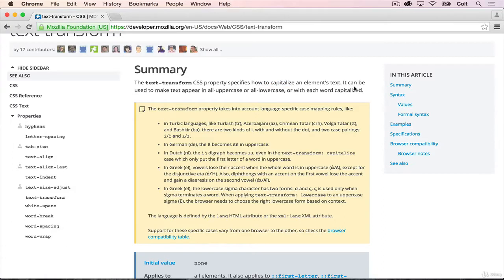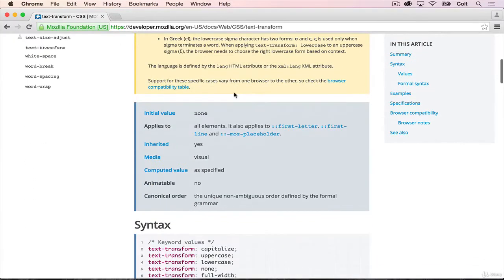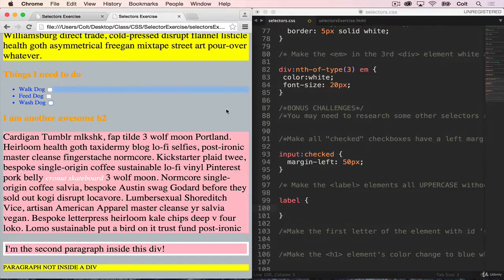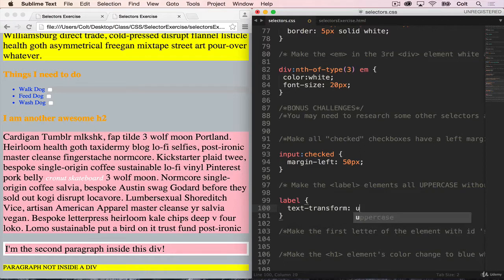It can be used to make text appear in all uppercase or all lowercase, or with each word capitalized. So then we scroll down and take a look at the syntax, and it looks like we have capitalize, which will capitalize the first letter, uppercase and lowercase. So we want uppercase. So text-transform: uppercase.